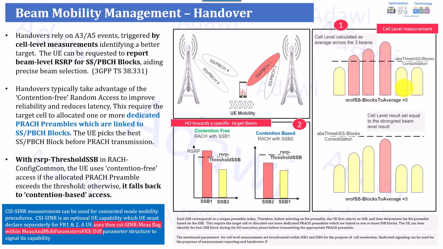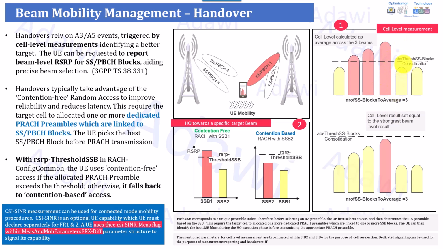In the case of cell selection, this information will be delivered within system information block type 2 or system information block type 4. In terms of handover, which is our topic today, it will be delivered through dedicated signaling, which is the RRC Reconfiguration message, which will allow the user to do the measurement reporting and to do the handover by calculating the cell level measurement. So the question is how the user will use these two parameters to calculate the cell level measurement and decide which one is the best cell.